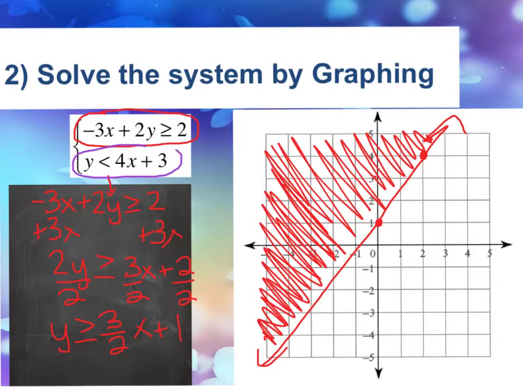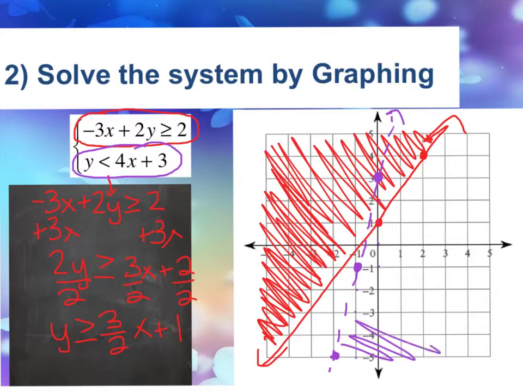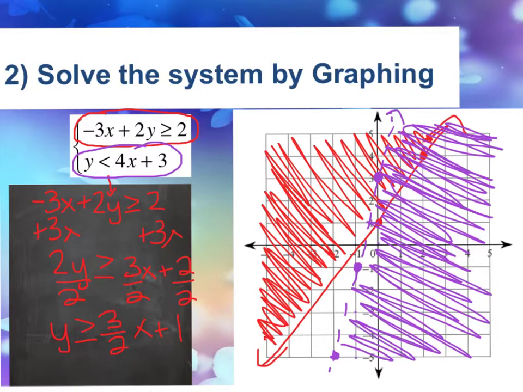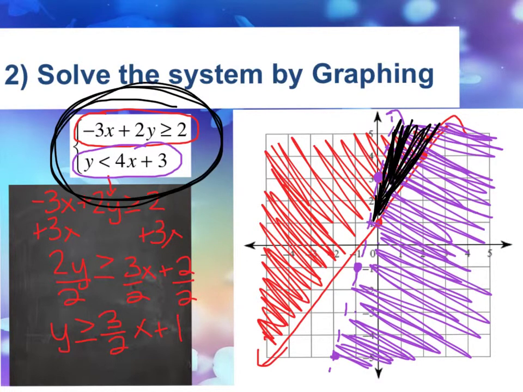The second line is graphed in purple. I start at 3 on the y-axis. It says go up 4 and over 1, but that goes off the graph, so I go down 4 and over 1 instead — same result. Since there's no bar under the inequality symbol, it's a dotted line. Since I have less than, I shade below the purple line. Notice where the purple and red overlap — that small area I shade with black. That shaded part represents the solution to both inequalities, to the system of inequalities. Go ahead and rewind these two examples if you had difficulty with the shading and overlapping.